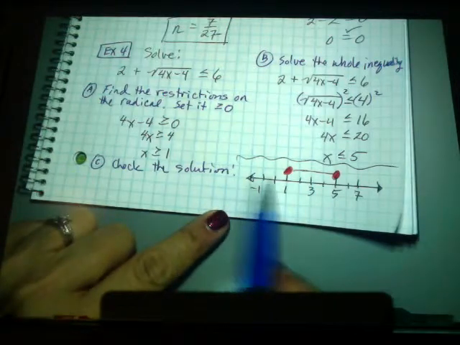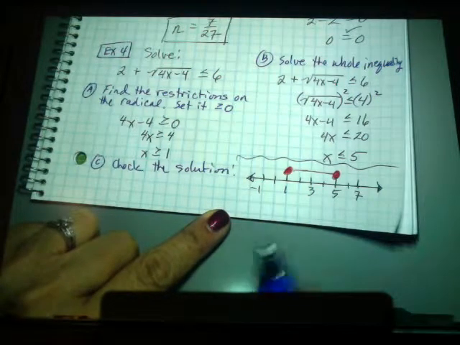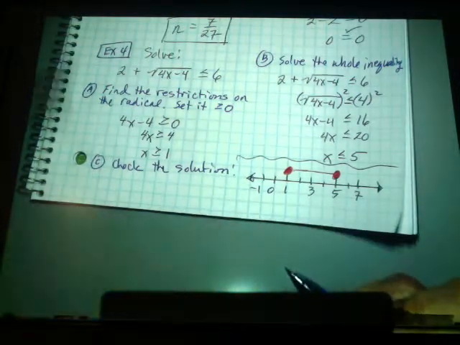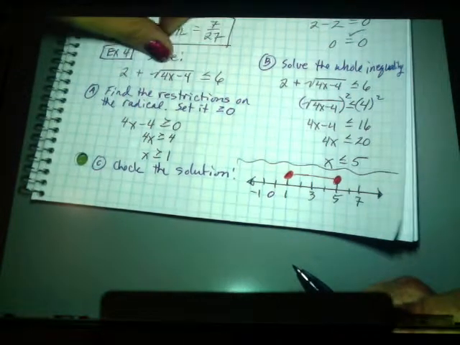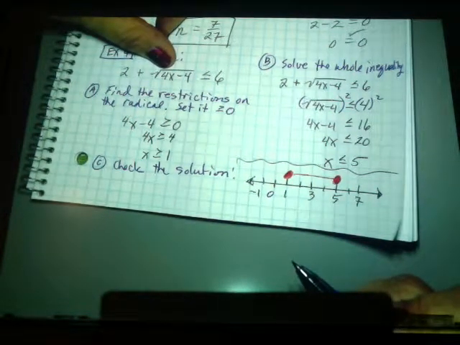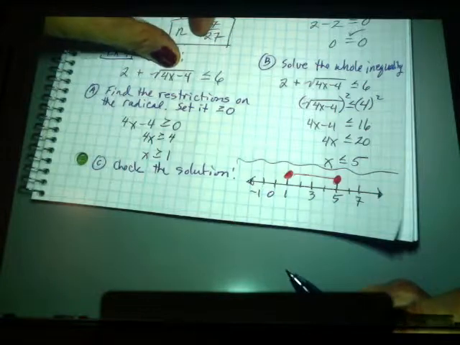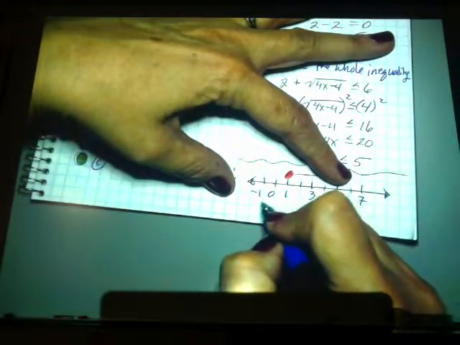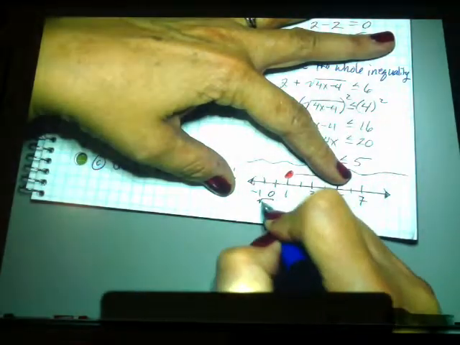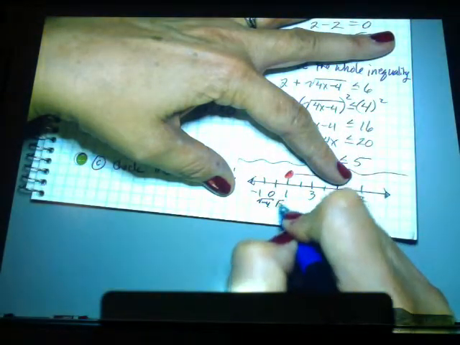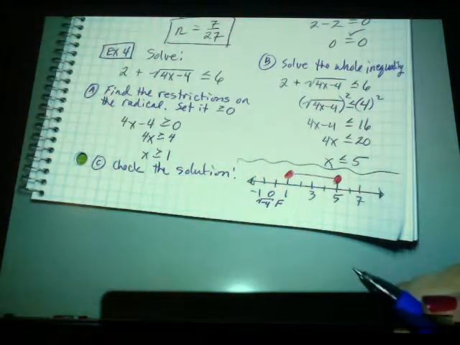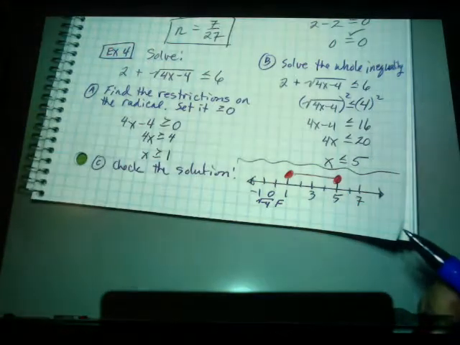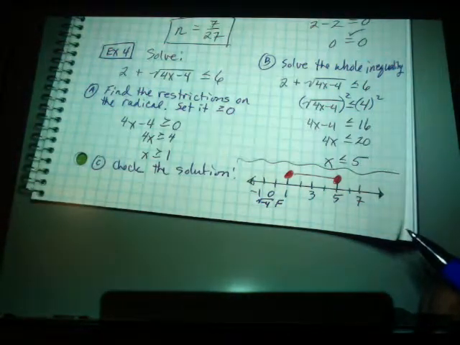So to the left, what's an easy number to check? 0. So I'd be checking 0. We're going to check it in the original problem. So what's 4 times 0? 0. Minus 4? Can I take the square root of negative 4? No. Because I can't take the square root of negative 4, this is false. The minute I get 1 false, we're done. There should be nothing over there. So it makes sense that there's no line.